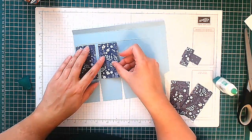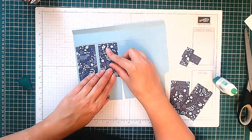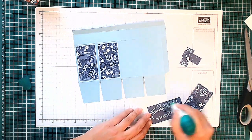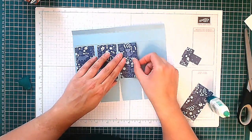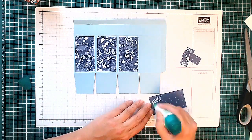There we go, one more down. And if you're very clever, you could have the patterns matching, but obviously I'm not that clever. But it looks cute anyway, and you don't even notice the patterns are not totally matching because it's quite a random pattern. There you go. So one more down and last one to go.